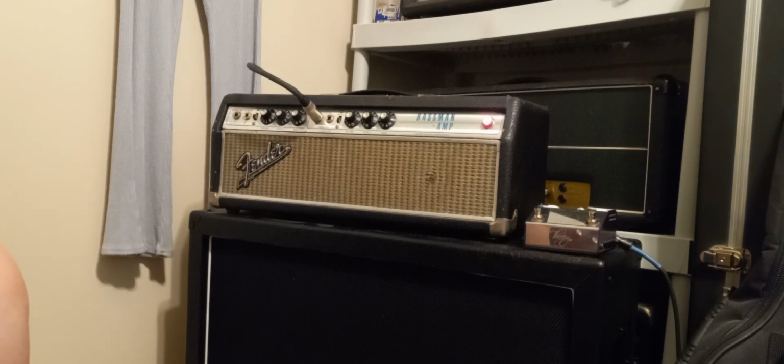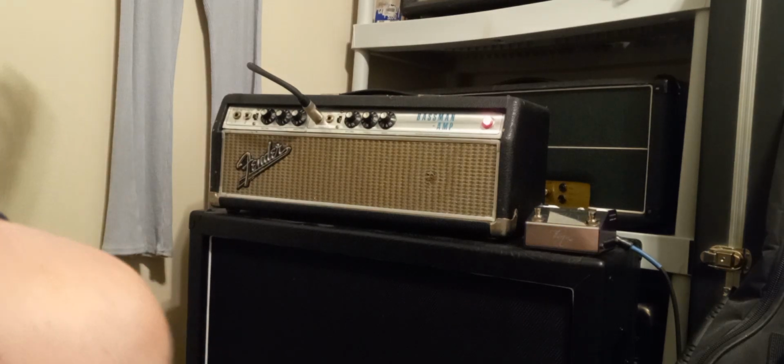So the volume is up on about 4 on the front, and this also has a master volume on the back, and the master volume is probably maybe, I don't know if it's quite halfway. So I'm going to just use the volume control on the guitar on my SG Standard, and this pedal is pretty awesome, and I'm just using the drive side, not the boost side of the pedal. So we'll give it a go and hope you like it.